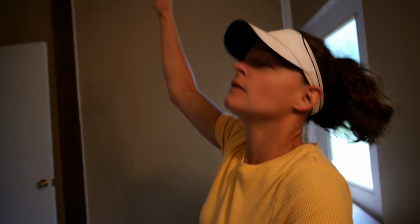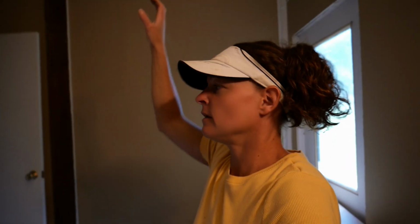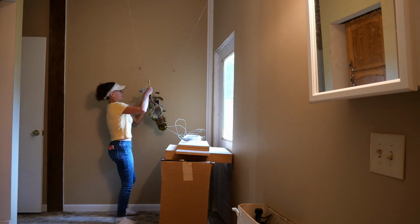The whole building we just use for storage. But we had 4 eye bolts on hand. We could always get more if we need them, but we used what we had and we hung up some wire. And if this is not enough to hang all the sunflowers, then we'll just add more wire. And this should keep all the critters away from our sunflowers.